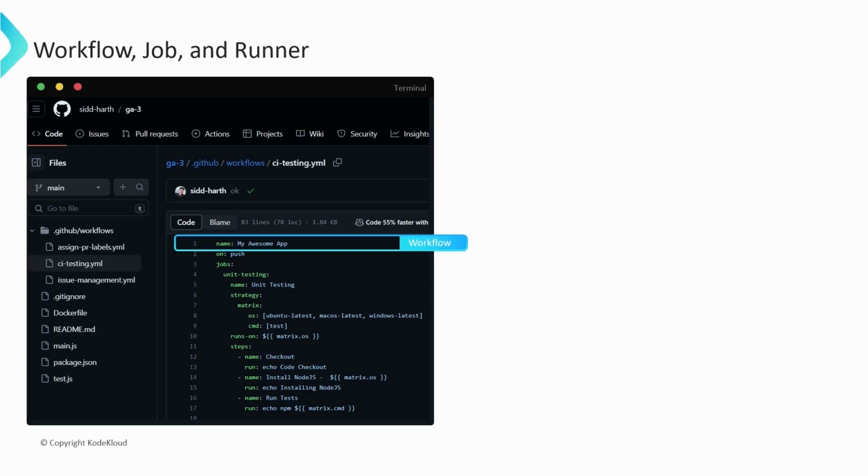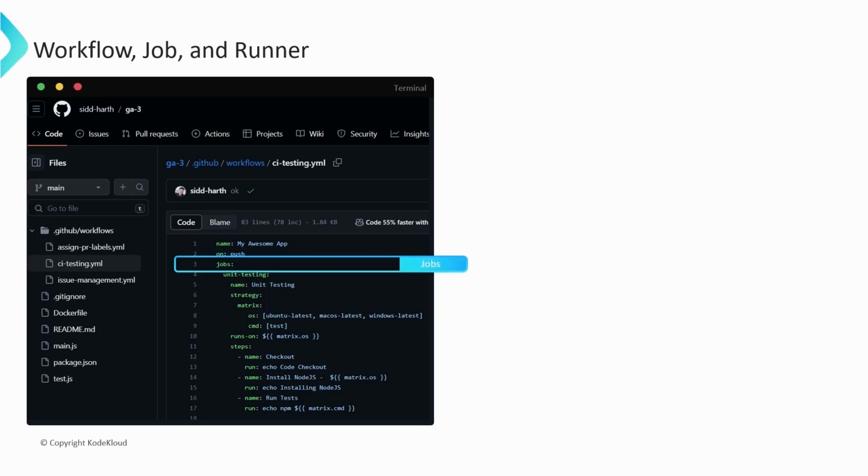These workflows are defined using YAML files and are located in the .github/workflows directory within your repositories. A repository can have multiple workflows, each of which runs in response to a specific event occurring in your repository. For instance, in this example, a simple event like pushing code to the repository triggers the workflow.